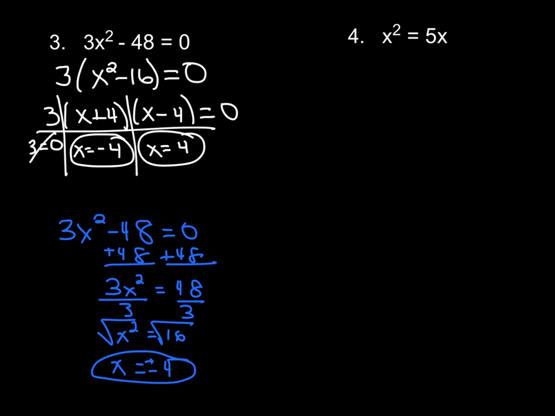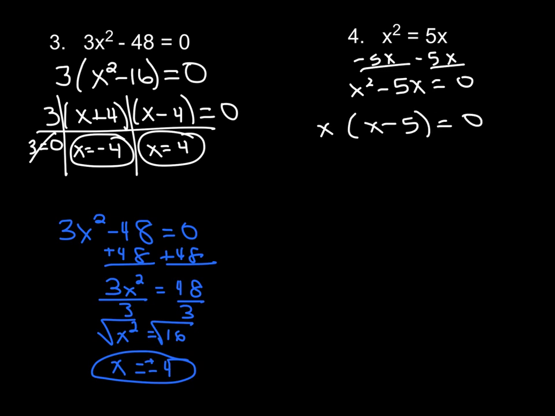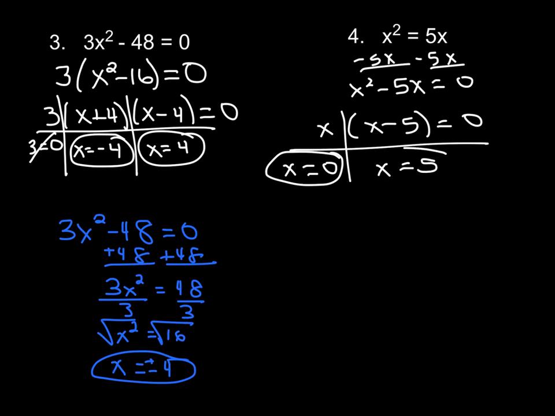Okay, and then finally number 4. So number 4, again, the first thing we want to do is set it equal to 0. So we're going to subtract 5x from both sides, leaving us with x squared minus 5x equals 0. Now, when you factor this, all you could really do is just factor out the greatest common factor, which is an x, leaving you with x minus 5. And so when we make a t-chart, we wind up with x equals 0, which we don't cross off because, remember, a variable can be equal to 0. And then over here, doing the shortcut, if our factor is x minus 5, our solution will be x equals 5.